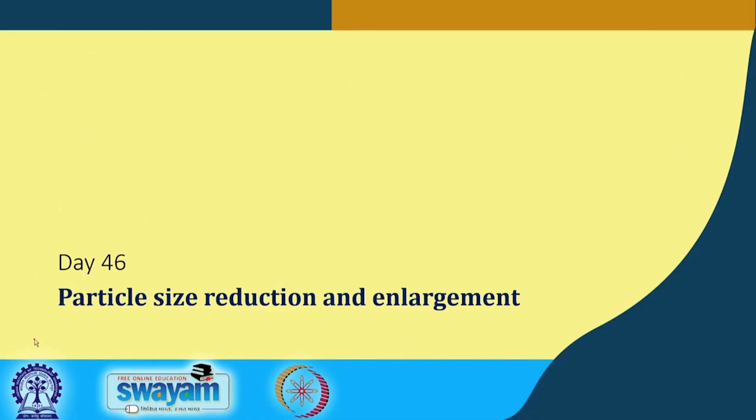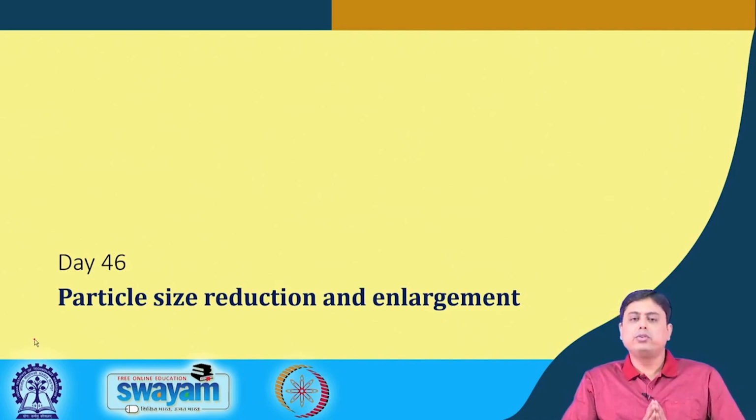reduction. What we have seen is the different types of equipment, what the mechanism of particle fracture is, how to introduce particle fracture, and what the properties are that are dominant in dictating the fracture mechanism. Based on the fracture mechanism, we have categorized the comminution equipments. We have seen a brief overview of several equipments.